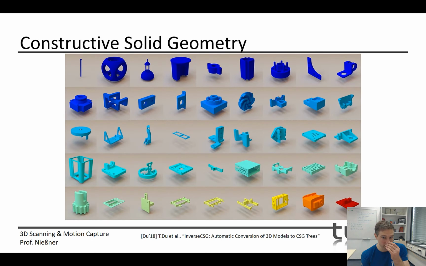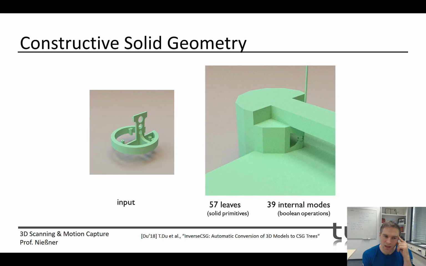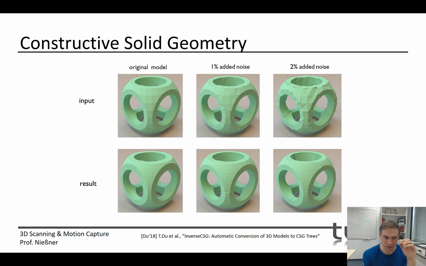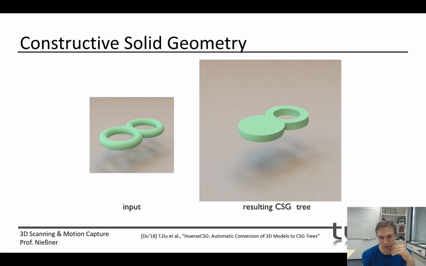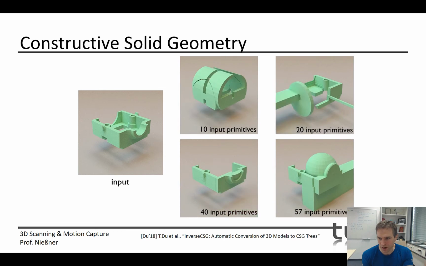I wanted to also say that you can use constructive solid geometry as a reconstruction problem. There's one paper I mentioned here, inverse CSG. CSG means constructive solid geometry. The idea here is that you have the CSG grammar or program, or whatever you want to call it, that defines what operations you allow. It serves as a regularizer in order to do the reconstruction. So if you had a point cloud as input and you wanted to reconstruct something, you want to know the CSG tree that figures out how the respective point cloud would be created.